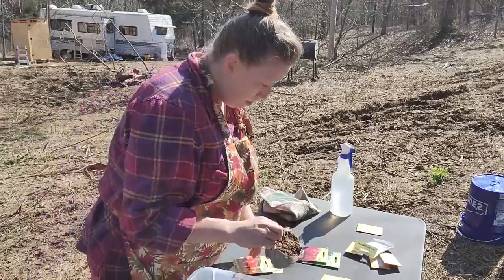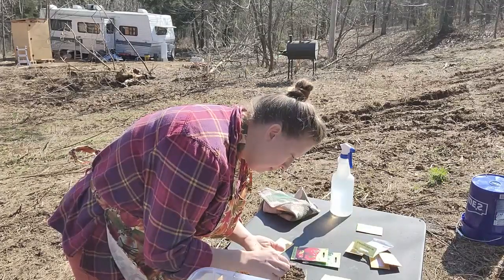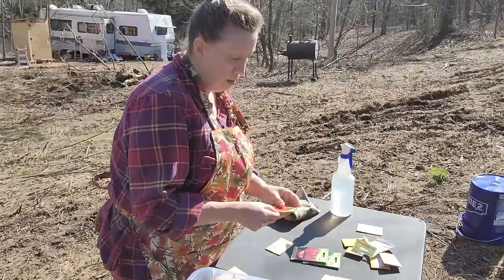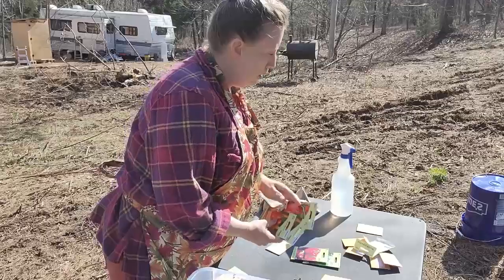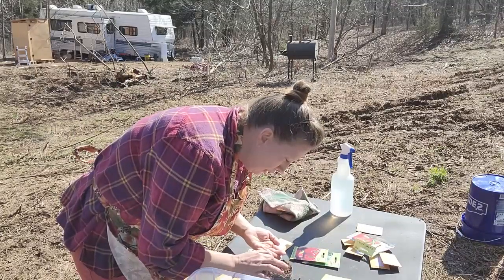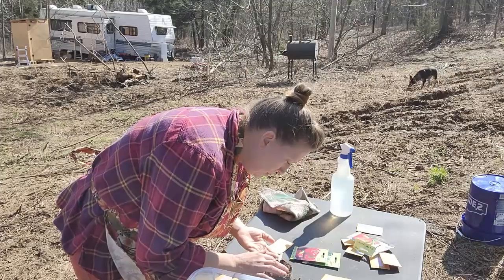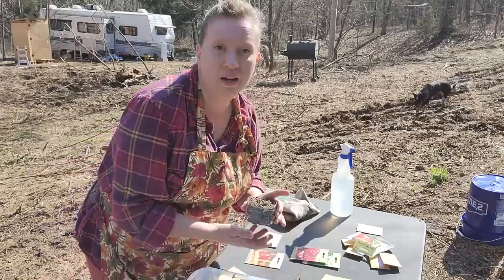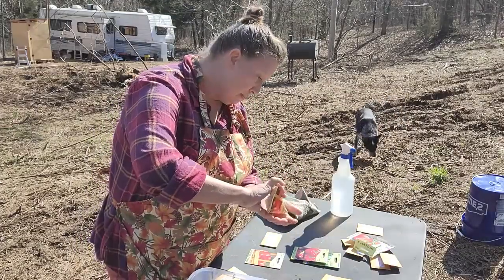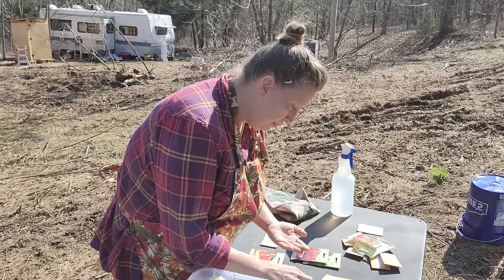Now we have beefsteak tomatoes. Okay, we got those done. So let's put these over here. Oh yeah, I've got Romas too, don't I? I don't have the Marglobes, that's what it is. Here's my Romas. So I've heard that tomato seeds like to have at least 80-degree temperatures to germinate. So I don't think I can provide that for these guys in the camper, but we're gonna try it and we might get lucky and get some tomato sprouts, even though I don't have a heat mat or anything because everything is in storage, but that's okay.